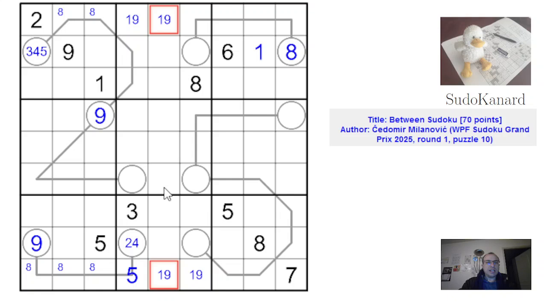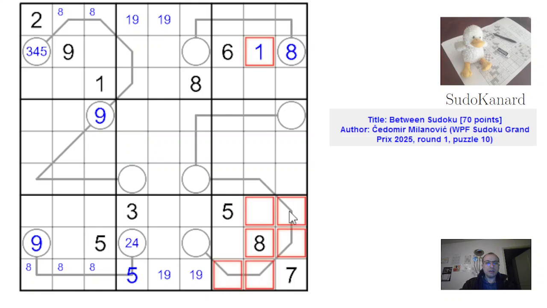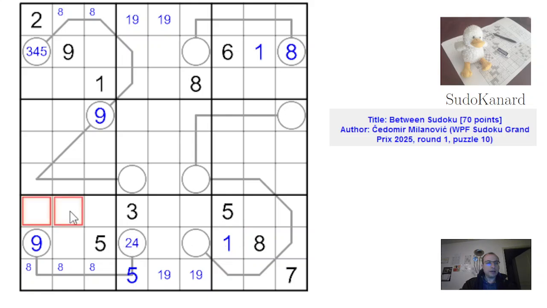We have 1 and 9 here. So none of those cells are 1 and 9. None of those are 1 and 9. So they may be here. Well, that doesn't seem to be so promising. Oh, but this one is useful. We know that 1 is not along such a line, so 1 goes there. And there. And somewhere here, so it can still be on this end of the between line, or it could be here.